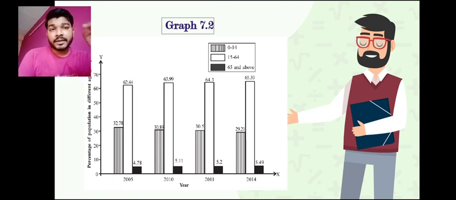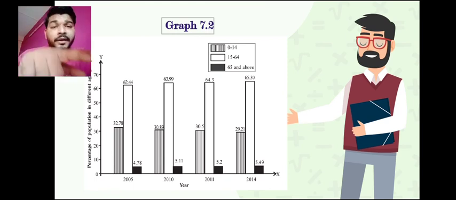So it does not look exactly the same; there is a difference. You find the numbers written for that reason. You have to write the numbers whenever it is asked, so that the person checking in the board examination can identify that this is this much percentage, and that there is a gradual change. If there are small gaps, we should know them, so we can show them by writing on the top of the bar. So this is what you have to know on this particular graph. I hope you are clear. If you have any difficulty or doubt, you can just call or message me.